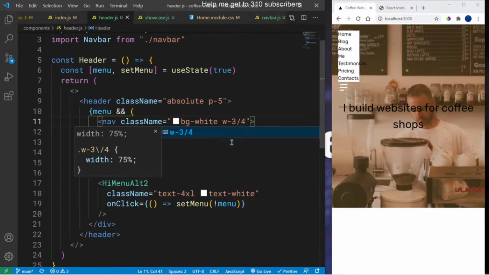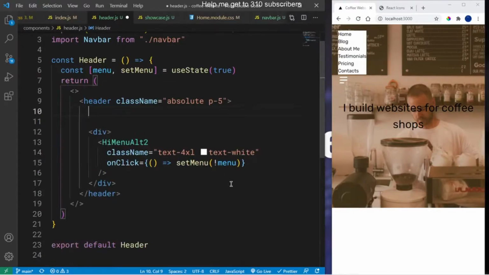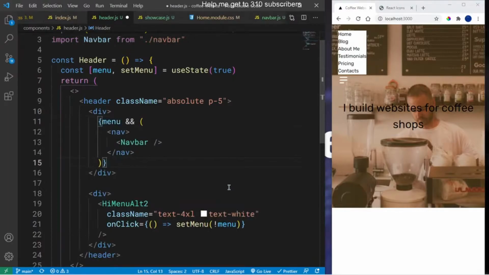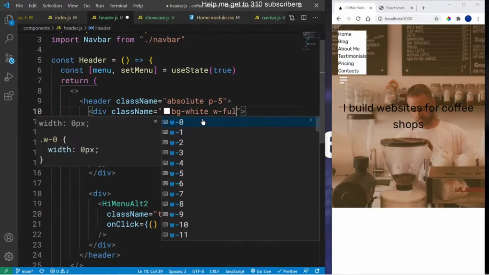Oops, I'm doing something wrong. Let me see what w-full does. So instead of having this here, I'm going to grab this and place it inside a div, paste this inside, and then inside this div give this a class name of bg-white, and then let's say width-full.